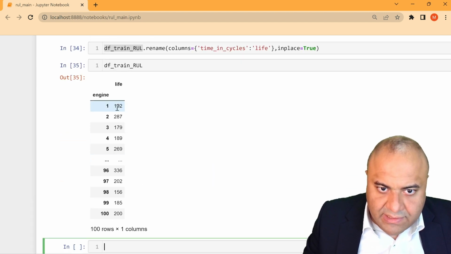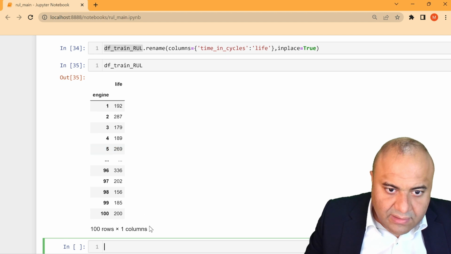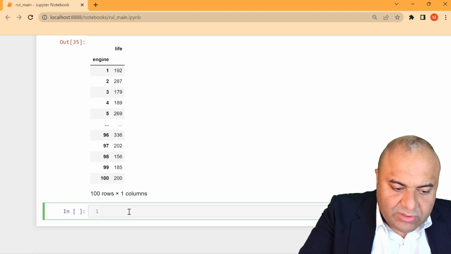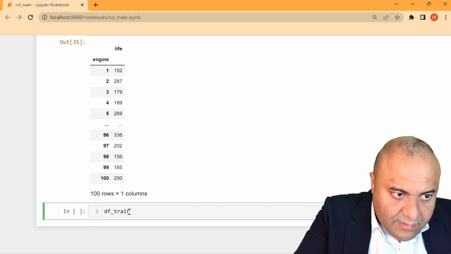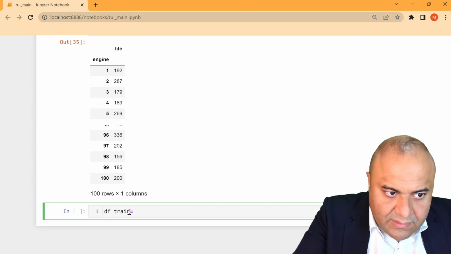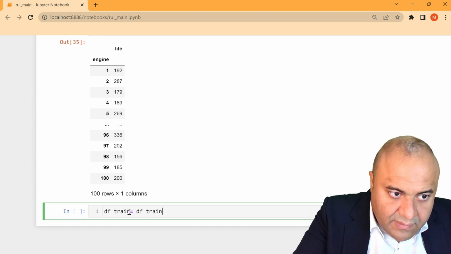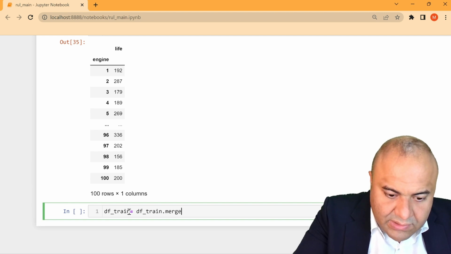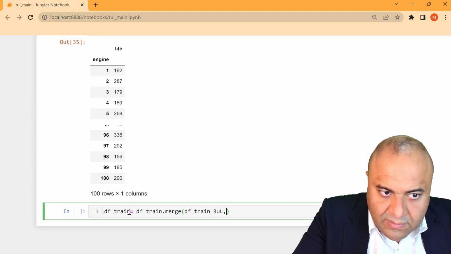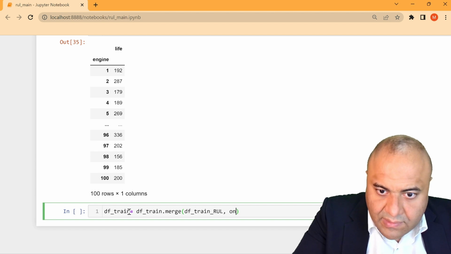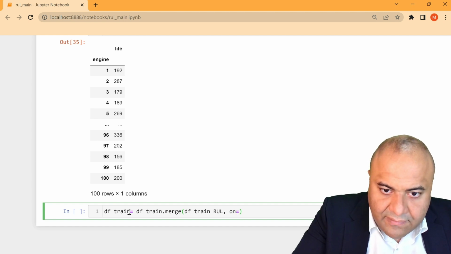We run it, and now we can see how it looks. So now we have engine and then life. Now what we need to do is merge: df_train equals df_train.merge(df_train_RUL) on the common thing they have.